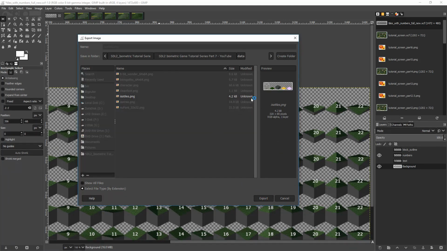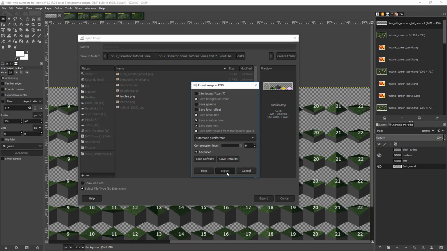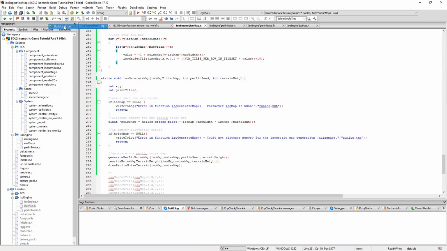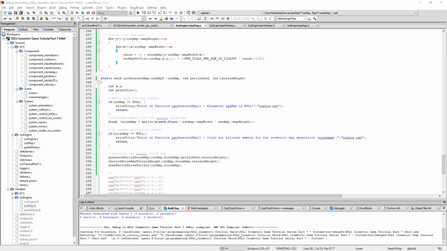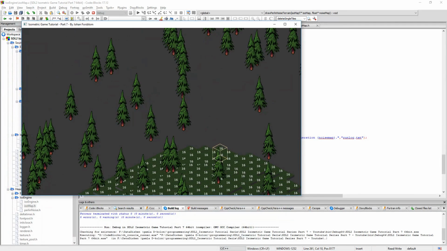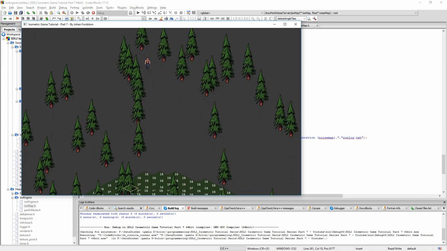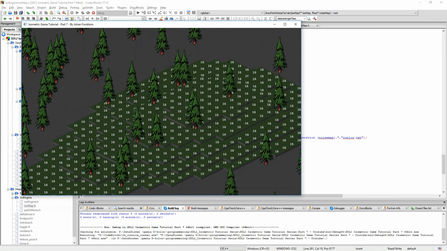Export or replace? Export. Cool. Let's try this again. And I'm gonna pull it over. Okay. And here things are being drawn.